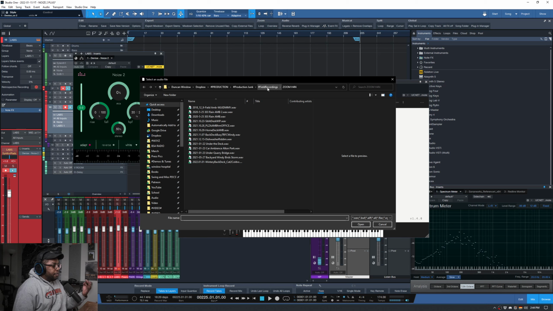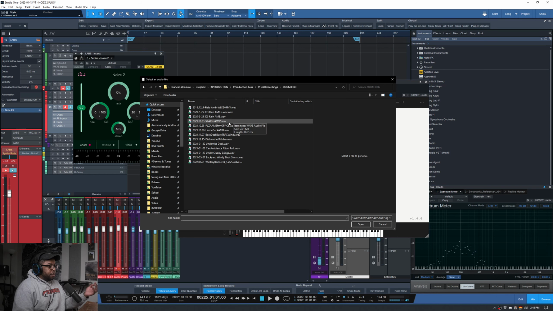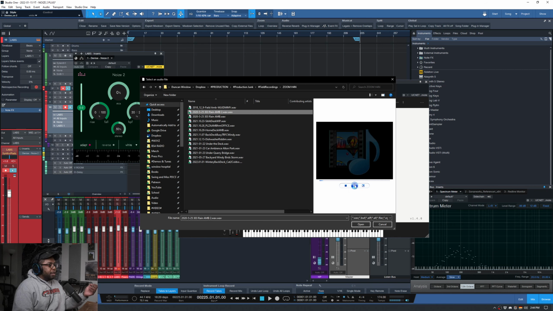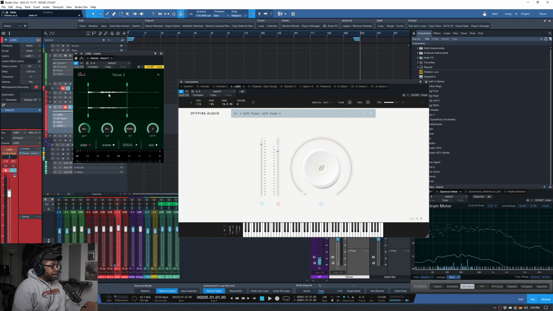Now I have a folder full of field recordings that I take from either my Zoom or my phone. The format's weird because it's Apple, so it's an M4A, but you can load in waves. Let's pick one. How about the Rain Classic I've used? Let me edit that so I don't have the thunder in there. I just want the rain.